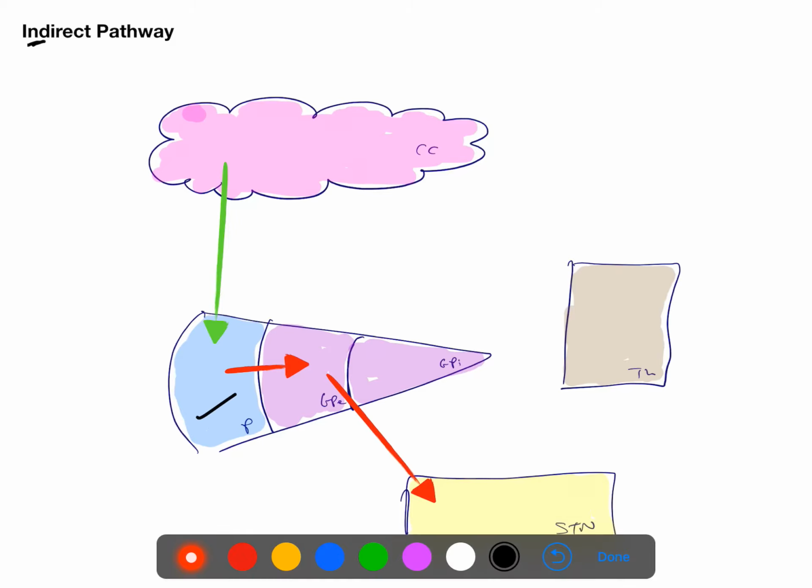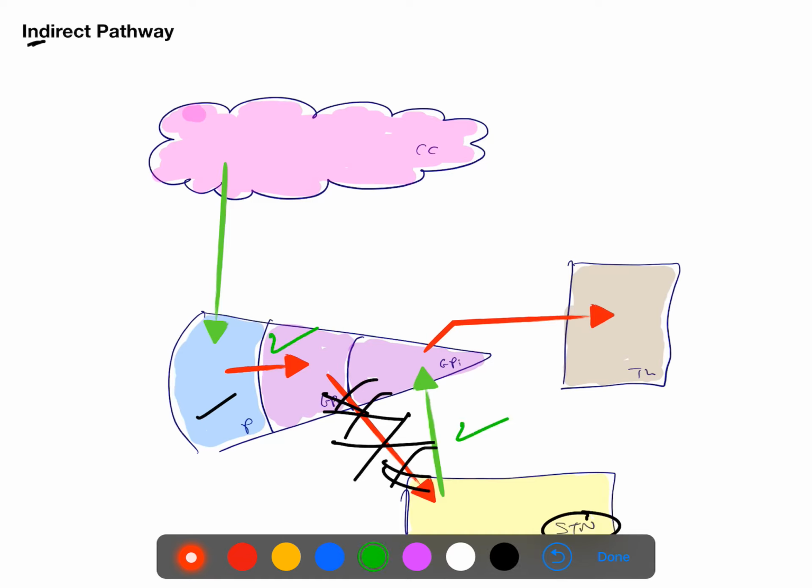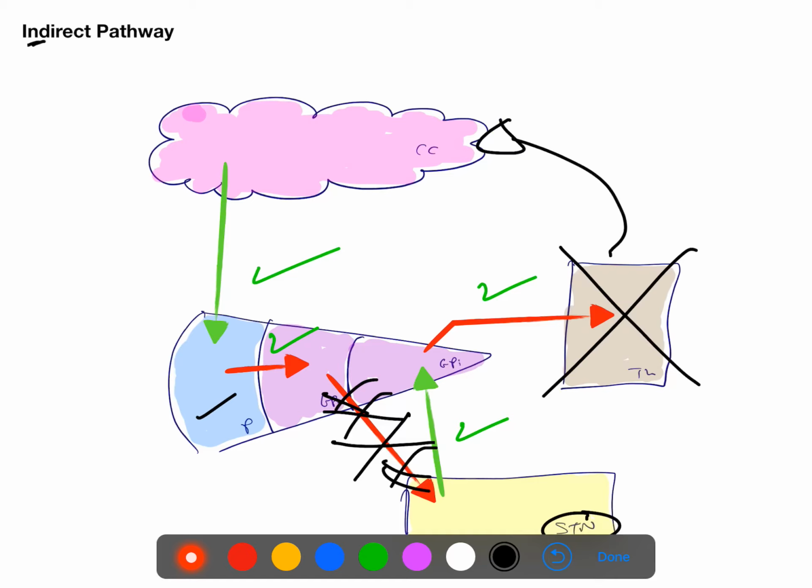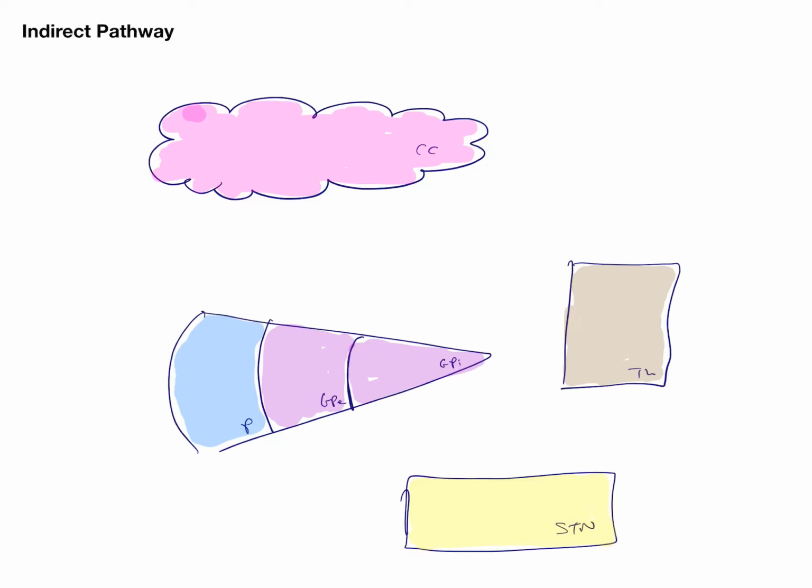So green, so this is turned on, so it's going to send an inhibitory message to this, which means this message is knocked out, which means the subthalamic nucleus here is not being inhibited. So it can fire, and it does fire. It fires an excitatory message to the globus pallidus internus, which we said was a handbrake for the thalamus. So now this has fired, this has fired, this has fired, so this can fire. If this fires, it means the thalamus cannot fire. So there's no message to the cerebral cortex. It hasn't happened.